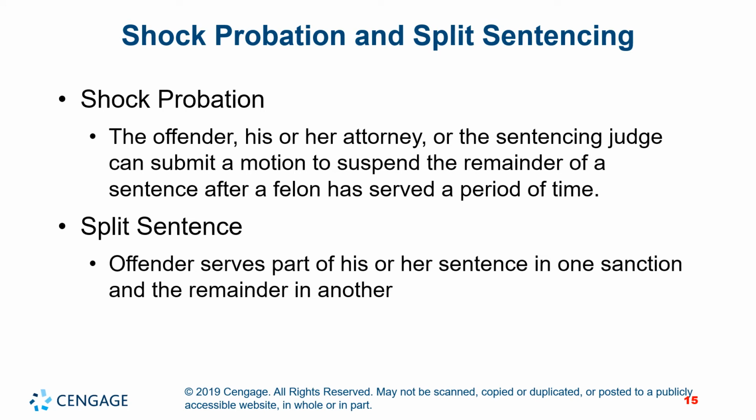Shock probation and split sentencing we talked about in a previous chapter. Shock probation means that the offender, his or her attorney, or the sentencing judge can submit a motion to suspend the remainder of a sentence after a felon has served a period of time. Split sentence means the offender serves part of his or her sentence in one sanction and the remainder in another. In other words, they might spend part of it in jail, for instance, and the remainder in a halfway house, just as one example.